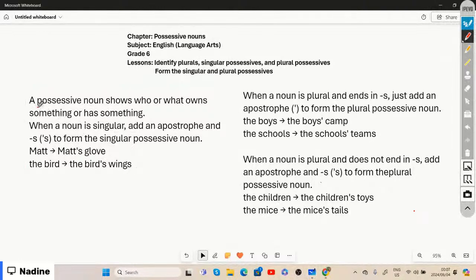So once again, a possessive noun shows either who or what owns something or who or what has something. When it comes to a possessive noun, you can either get singular nouns or you can get plural nouns.